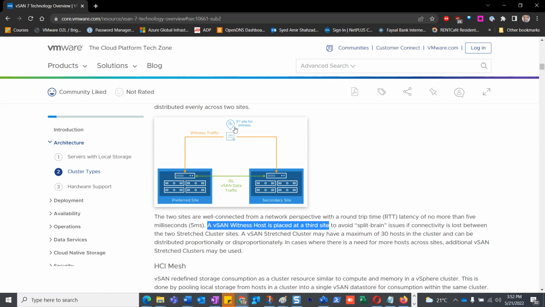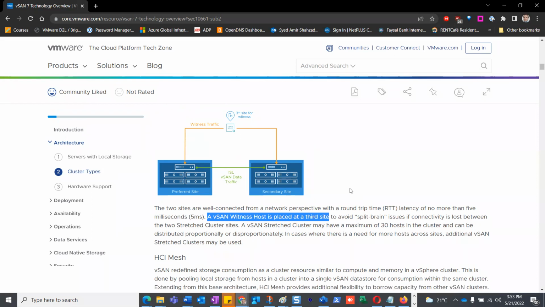Or it could be a third branch of the company. It just makes sure that with a witness node or witness site, if one side is down, the other side could be informed, or all the users could be redirected to the other side. It's just about how to react as fast as possible. That's what the witness is for in case of disaster. So the secondary becomes the primary site, and everyone connects to this site.